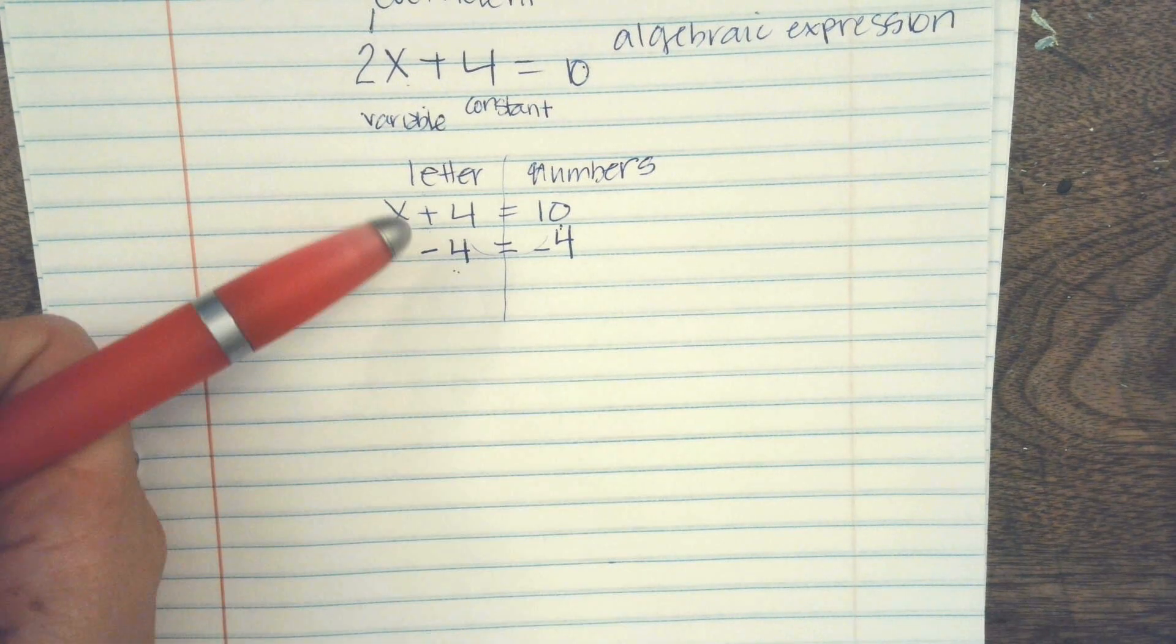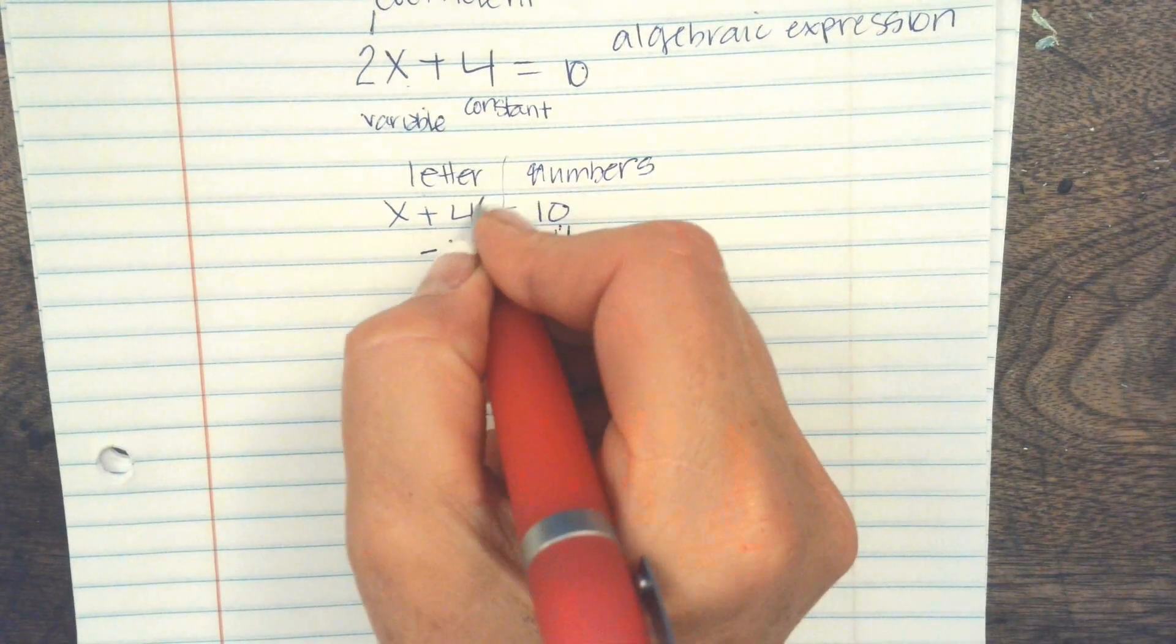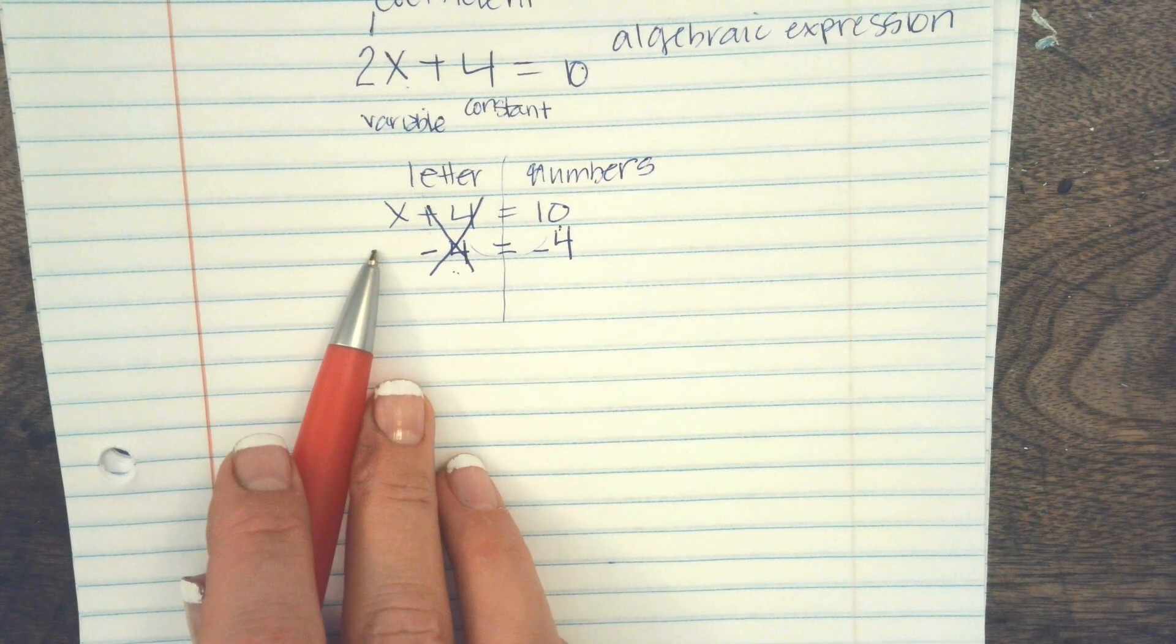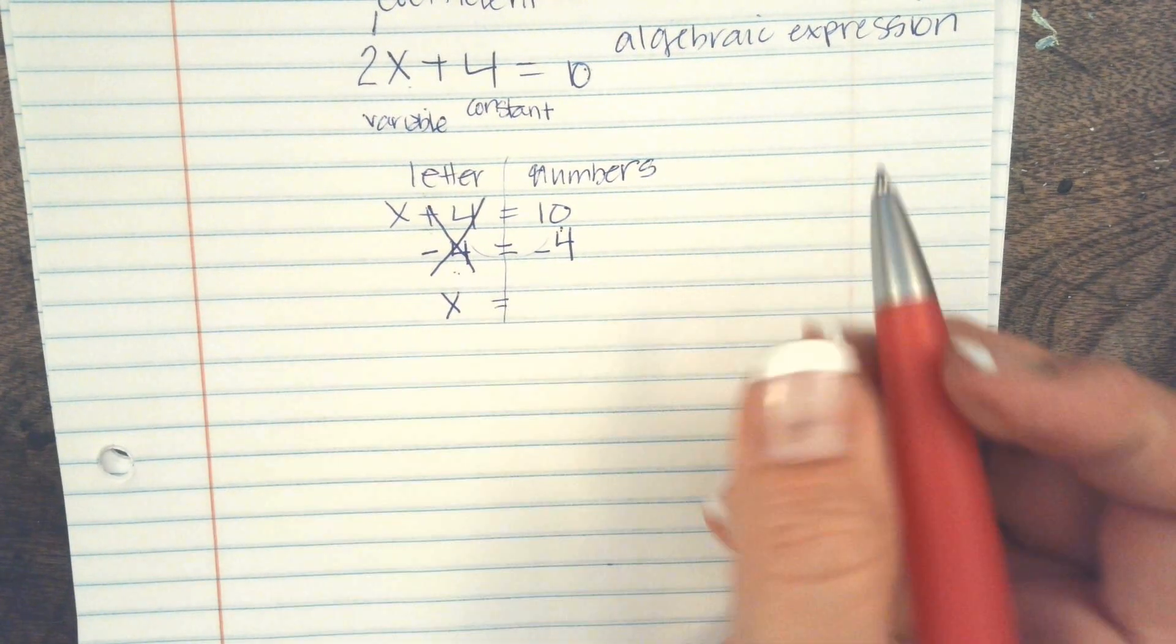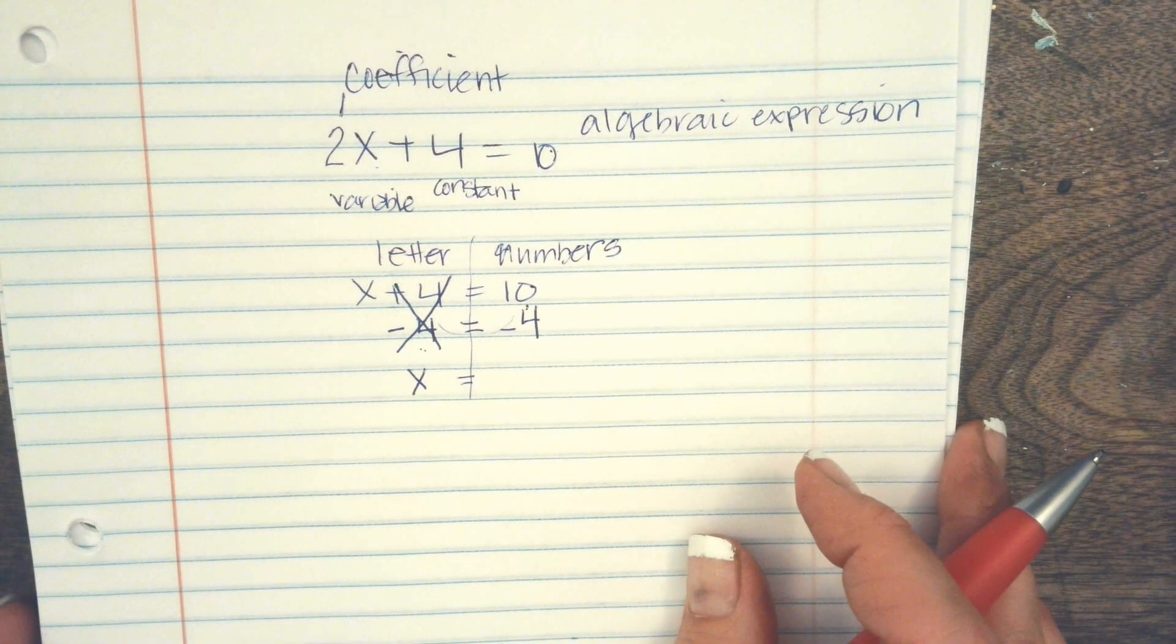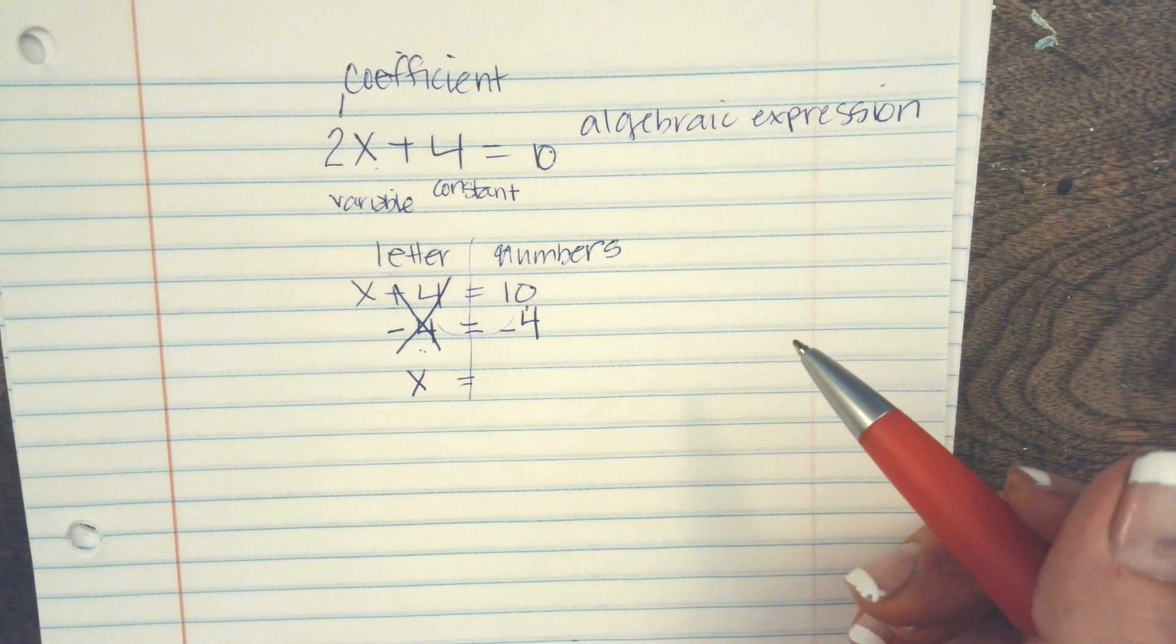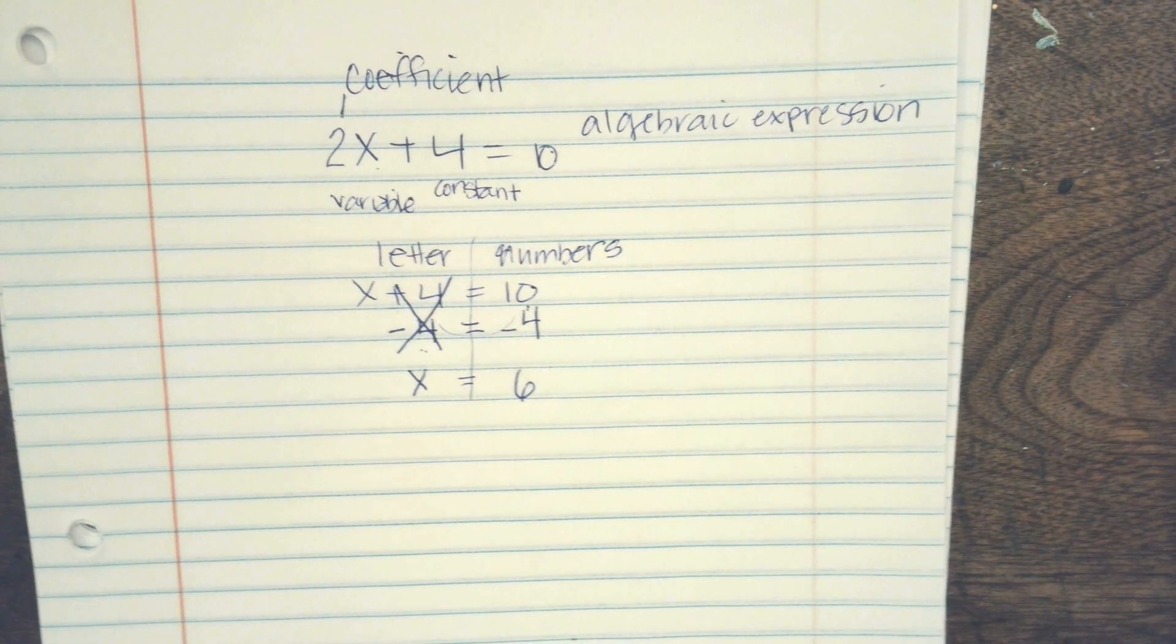Now, what I'm left with on this side is plus 4 minus 4 equals nothing. So I get to cross this out. And what is left on this side of the equation? The x. So we rewrite the x. And then you should probably be writing this down. It would be helpful. And then what is 10 minus 4? 6. Yep. And we knew that answer, right? But this is how we show it in algebra.